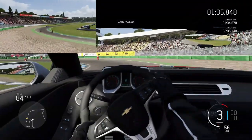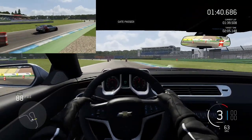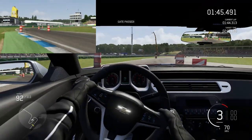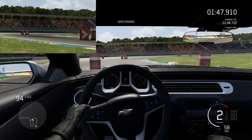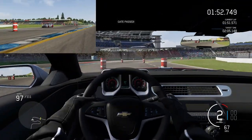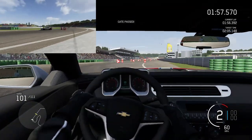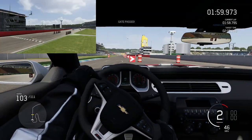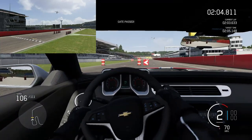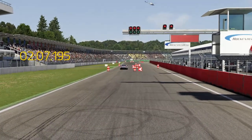There are a couple of places though that it does feel like a big heavy muscle car, and anywhere that's kind of third or second gear, that is where we start encountering problems. Really, it does feel you're just trying to get it around these last couple of corners. This is where the Renault 5 was so mighty fast, and this is where the Camaro is not bad at all. Do not get me wrong, it is not bad at all through here, all things considered, but it's not as good as the Renault 5. It's a run towards the line. Oh, it's quick. It's very quick.